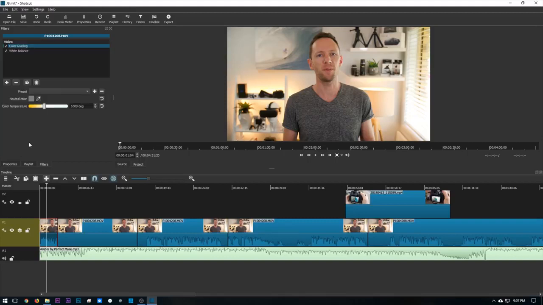So if we add that one, then in here you can either pick your neutral color. So it should be a white or a gray. So we can say that something white in our scene is probably this bright bit up here. If we press that, that's going to make an automatic adjustment for our color based on that point there being white. And then if we want to make further adjustments, then we can grab this slider here to the left and right. You can see that we're making it more warm or more yellow, and if we come up this other way, it's going to make it more blue or cooler.